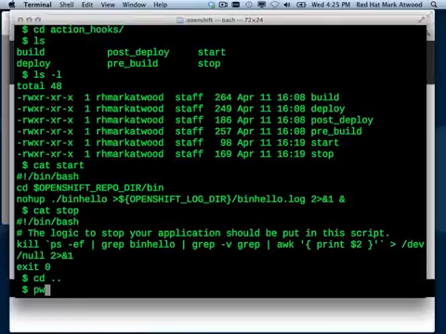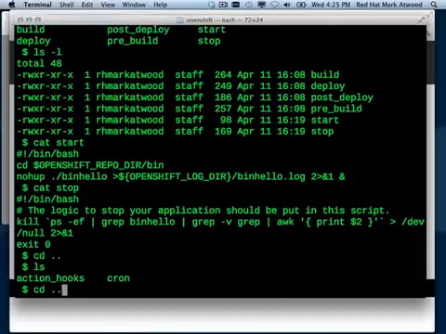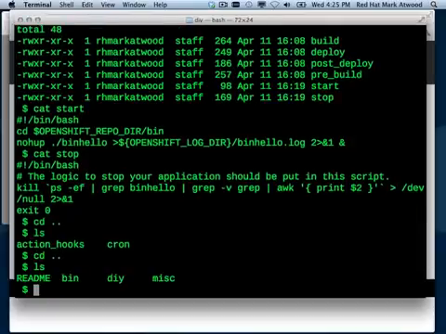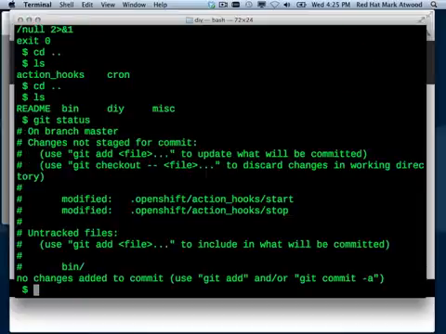Let's go back up again. Now we've added these files, but we need to check them into Git. If I say git status, I can see the modified files and also the untracked and added files. So I will say git add bin and .openshift.